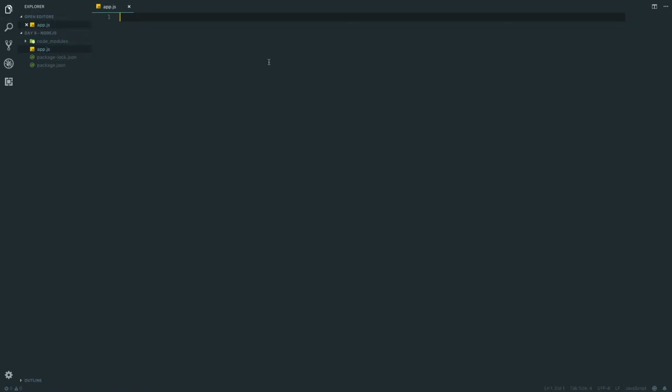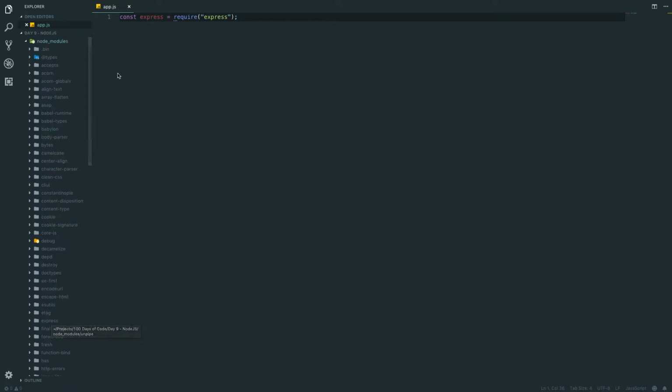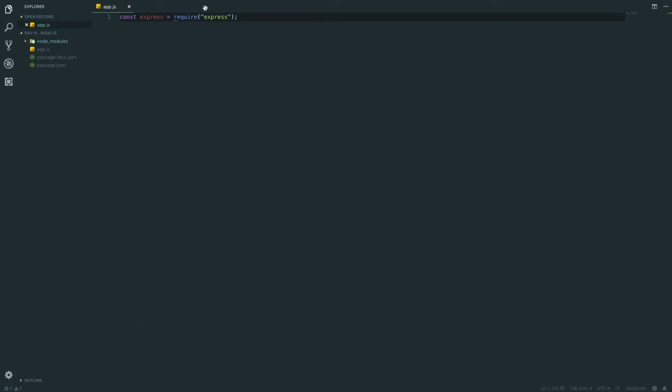So next up, we can now call stuff. So we can go const express is equal to require, and then we say express. So what does require do? If you do require and you put in just a single string like this, not a path, but a keyword instead, it will look in node_modules for express, and it will find express, and now it will pull it in here. It will use the export and pull it in here, which is awesome. So that is good.